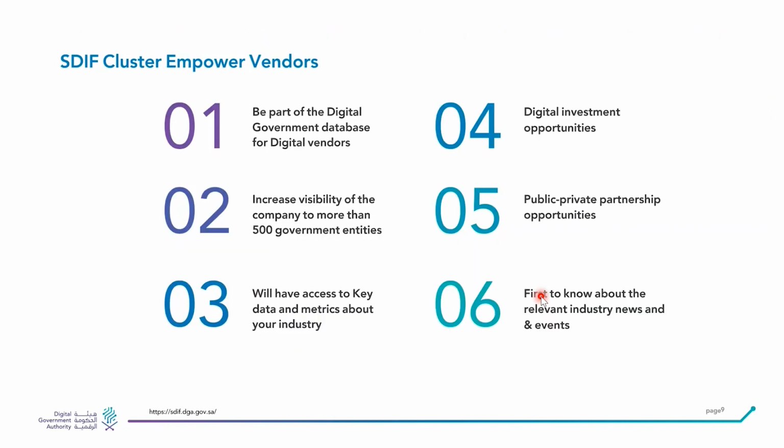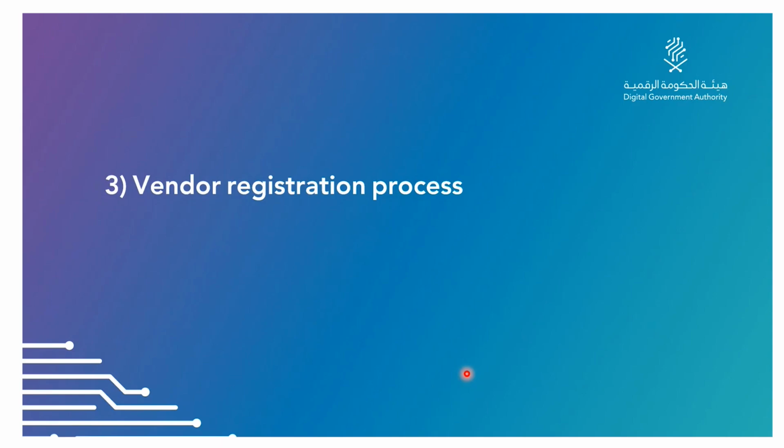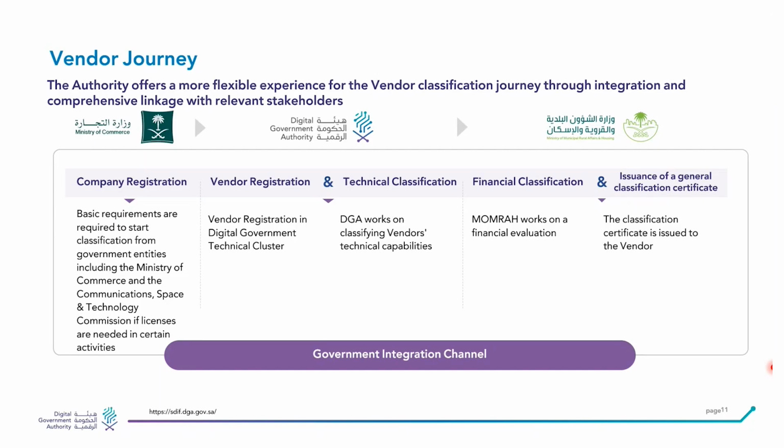We will now talk about the Sadaf cluster and how it will enable and empower the vendors in the kingdom by doing the following, which is to be part of the digital government database for the digital vendors, also increase the visibility of the company to more than 500 government entities. We'll also have access to key data and metrics about your industry, also access to digital investment opportunities, as well as public-private partnership opportunities. And also, once you register, you will be the first to know about the relevant industry news and events.